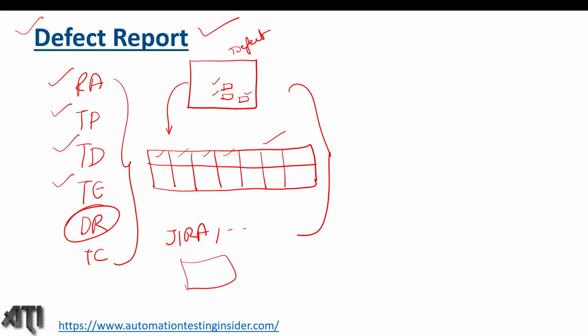Like it generates the unique ID, which is the defect ID. We have to mention the summary of the defect over there. We have steps to reproduce. Like that, we have various fields in a bug tracking tool as well, which we are going to discuss in coming slides. Now the question arises here: why are we getting defects in the application?